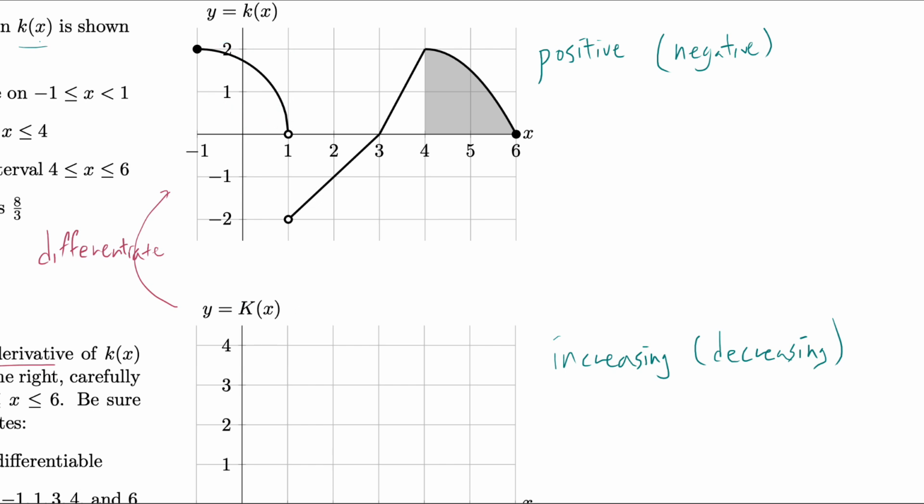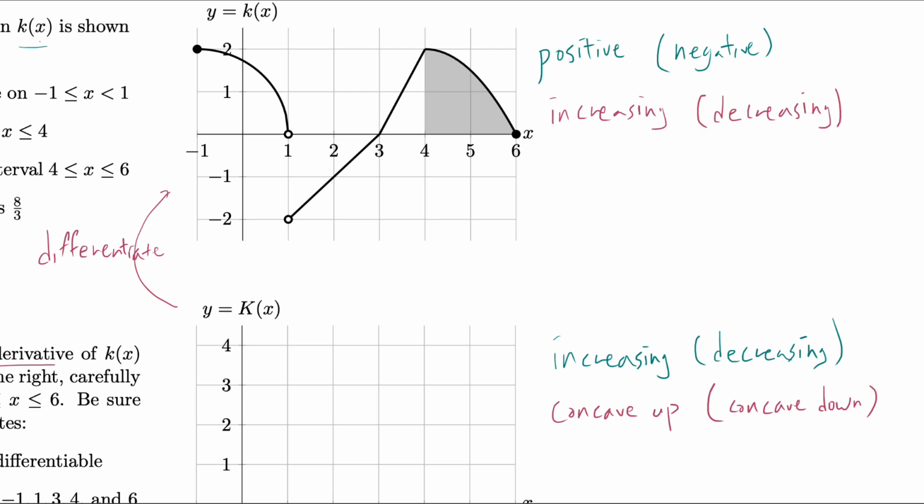And we also know that we can figure out the concavity of a function by looking at whether the derivative is increasing or decreasing. Namely, we can figure out whether it's concave up or concave down by looking at the derivative and looking at whether it's increasing or decreasing. We know when our function is concave up, the derivative should be increasing, and concave down should correspond to the derivative being decreasing. So that's the key information I want you to remember. So that's one key ingredient.